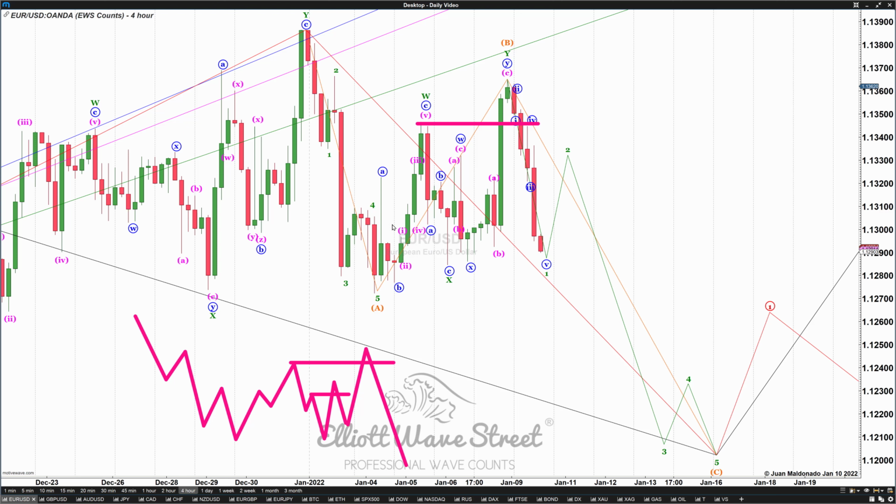So let's see it in action. We have a 5-wave sequence on the euro. We have a 3-wave sequence up. We have a 3-wave sequence down. And look, the price takes out this pivot. And we know with high probability that after the retrace, it needs to make a high here. It needs to make a high here before showing the move down.